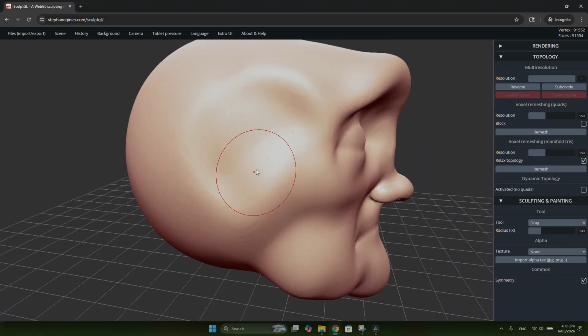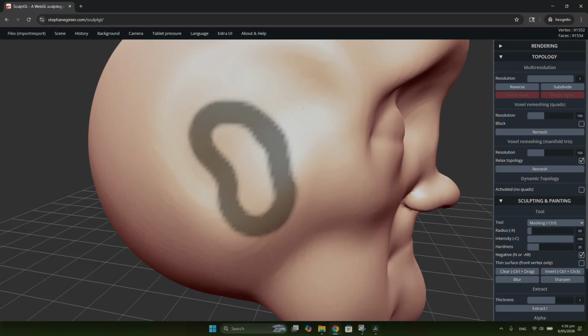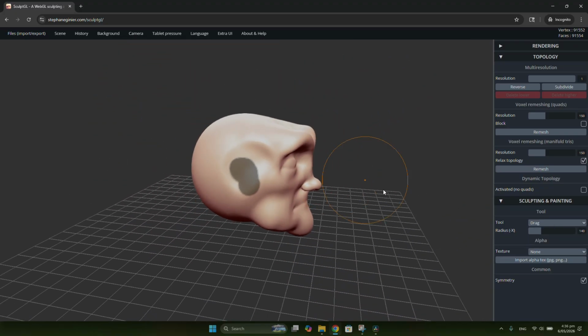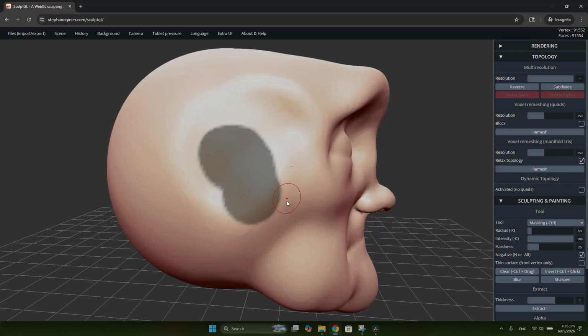But what I'll do is I'll go ahead and mask this area in the shape of an ear, something like this, right? And we'll use this shape just the same way we did with the nostrils to pull out the shape of an ear. Okay, so we've got this shape masked, just looking at it from both sides. By the way, if you want to remove parts of your mask, you can hold Alt while you also hold Control. This allows you to paint out areas of the mask.